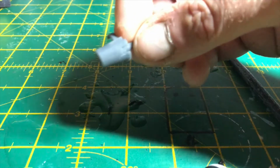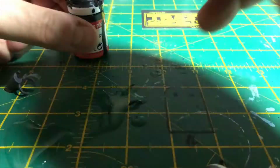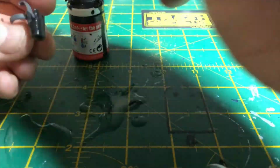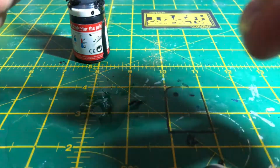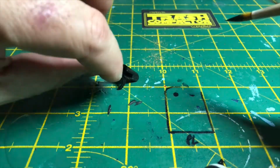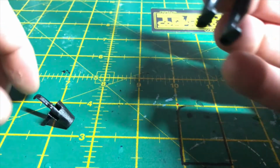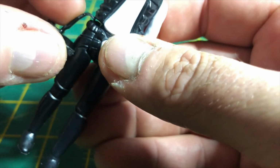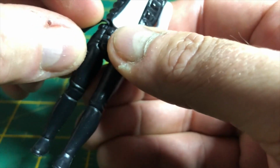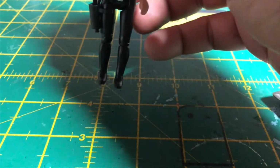So to paint it, I'm just going to use some enamel gloss. Han's quite a shiny figure. Because it is a small item, normally if I was doing a figure I'd prime it, but because this is a tiny little piece, I'm just going to daub the gloss paint all over it and give it a really good coating. So that's dried off now. What I need to do is now clip it onto the leg. So again, it does normally fit a Stormtrooper, but it does also fit the Han Solo figure quite well. I think that's quite a good fit and works quite well on my Han Solo.